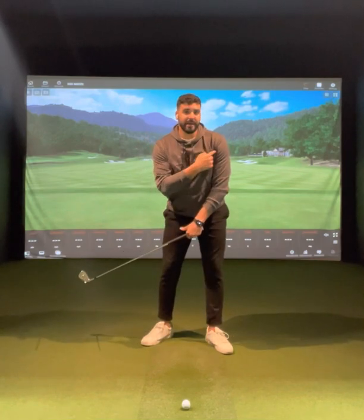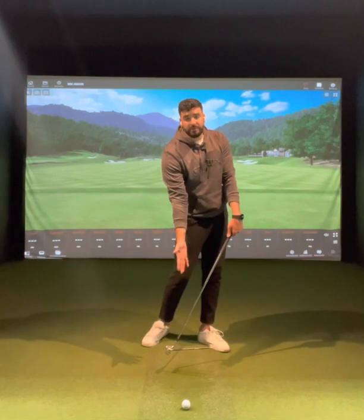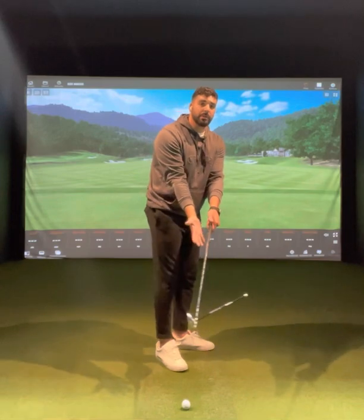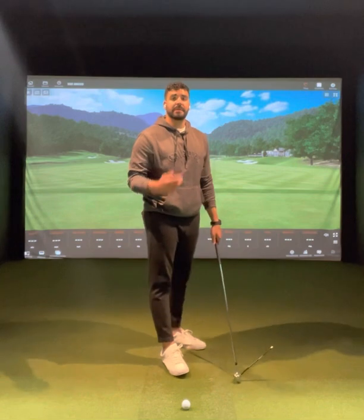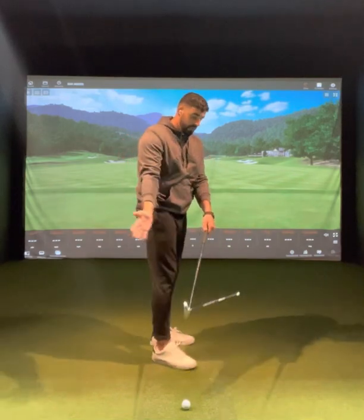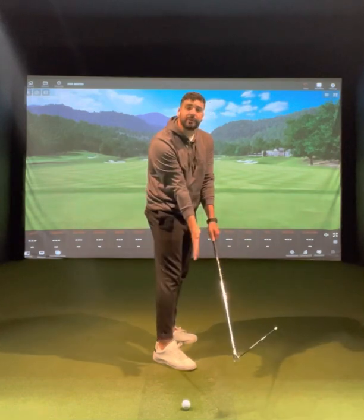If you have a golfer who rotates really well, the chest gets out of the way, the shoulders get out of the way, and the hands work with the body. So naturally the golfer is going to deliver a little bit more lean to the shaft when rotating more as opposed to less. But on top of that, the forearms are going to be a lot more passive as the body turns. All of these things mean that the club face is not going to close nearly as quickly when we're rotating. The arms being more passive means we don't have a lot of forearm rotation, so the club face is not going to turn over in that scenario.